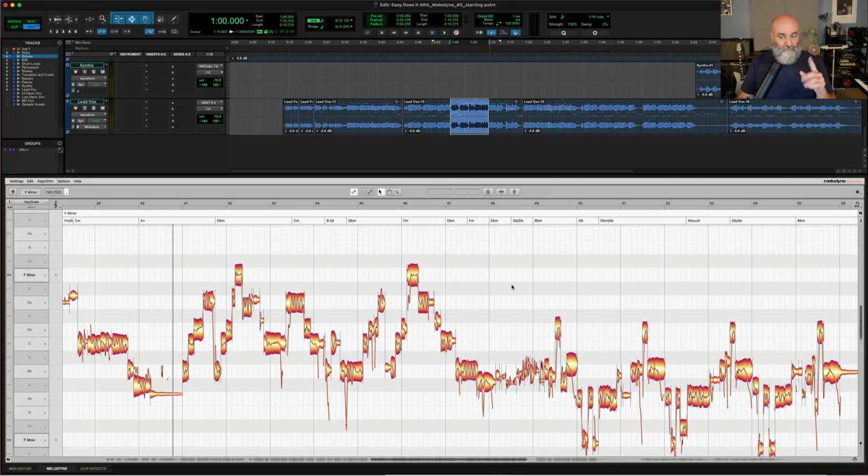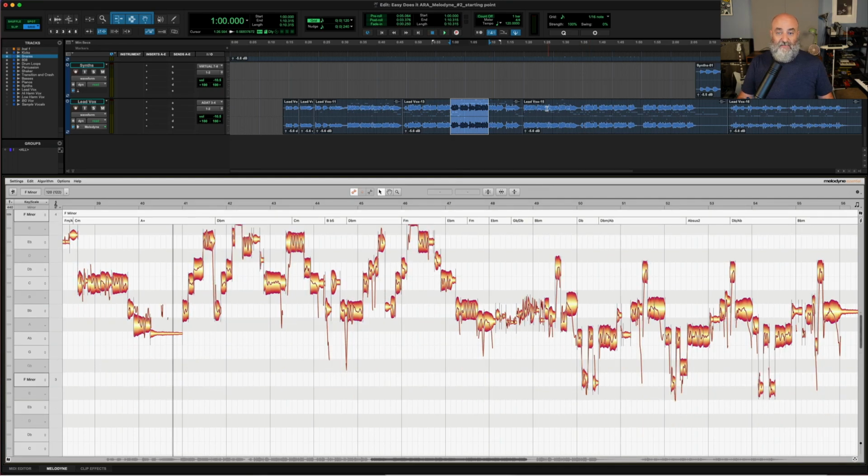Now, Melodyne also has a feature that's called auto scroll. So if you want that on, you can go to your options and come over here to where it says auto scroll and turn that on. You can tell that it's on with this icon in the lower right hand corner. This icon, when it's bathed in white like this, auto scroll is on. So watch what happens. If I come over here and I just double click right here with auto scroll on.